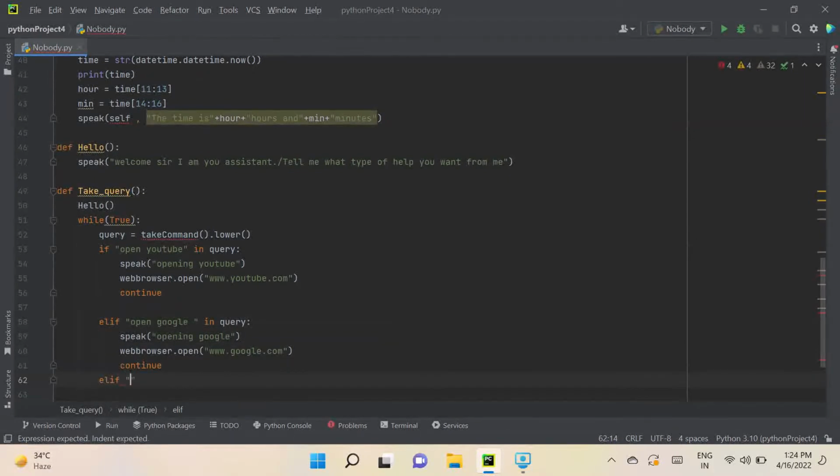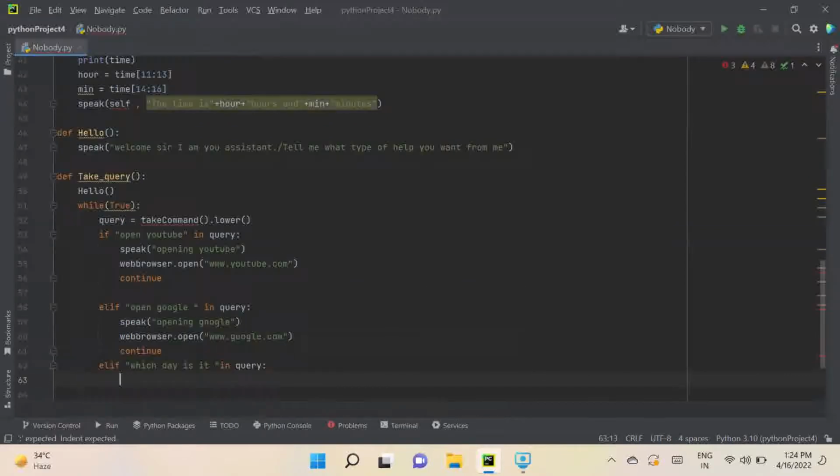For that we use the tell day function which we wrote on the upper side, to get the day out of our virtual assistant. Continue. Then again we use an elif statement to tell the time.